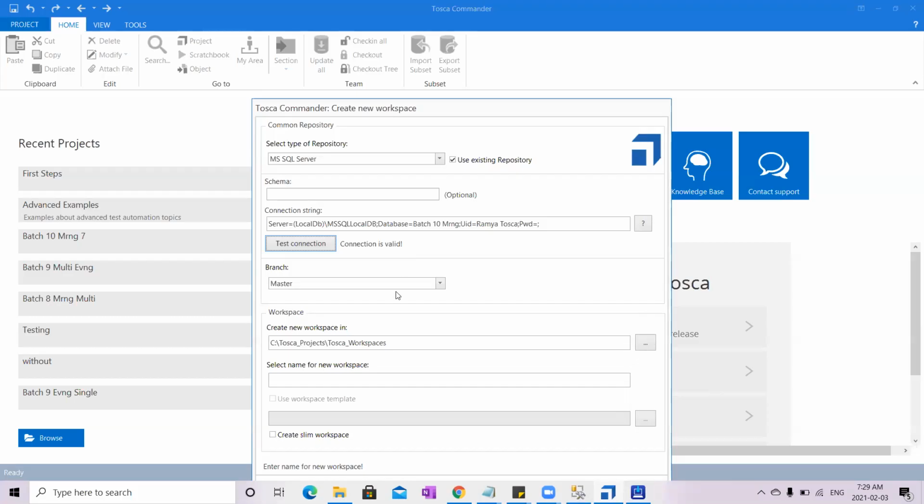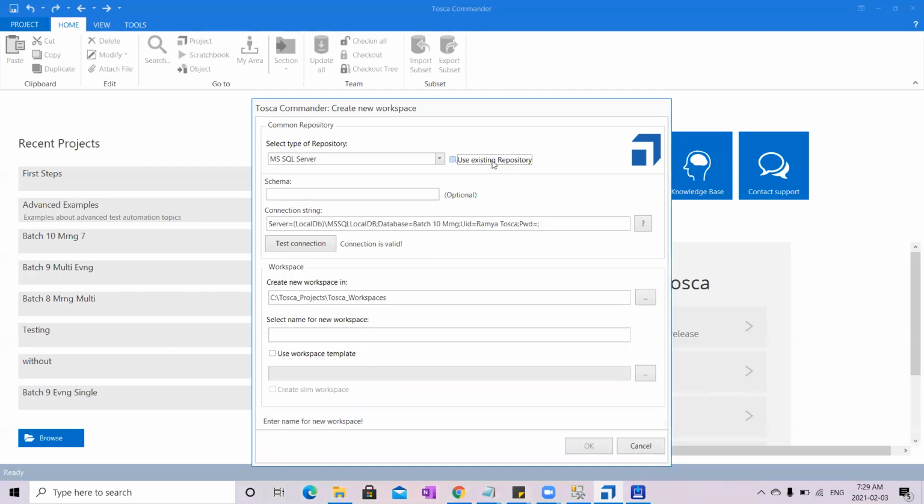Now this one, let it be the master only. It's okay. Usually you will have this not selected by default when you are doing it for the very first time.